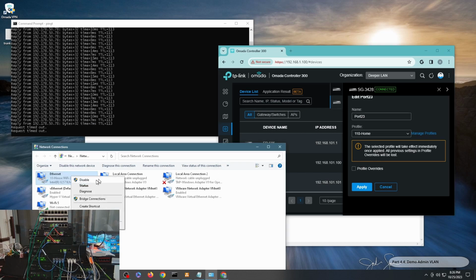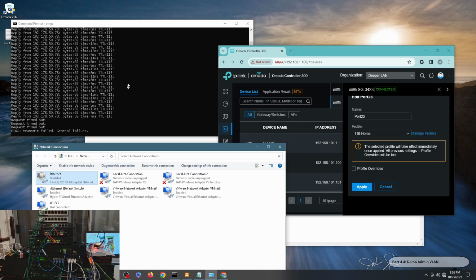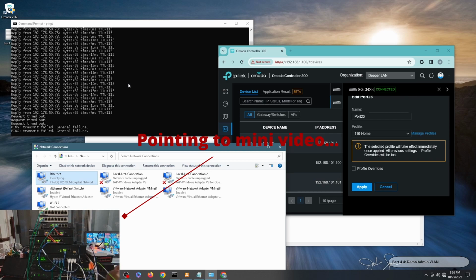So even if I disable and enable this, I will not be able to access it. The only way for me to access it is to actually go to a different port, which I'm going to do now. I'm going to port 24, I believe.